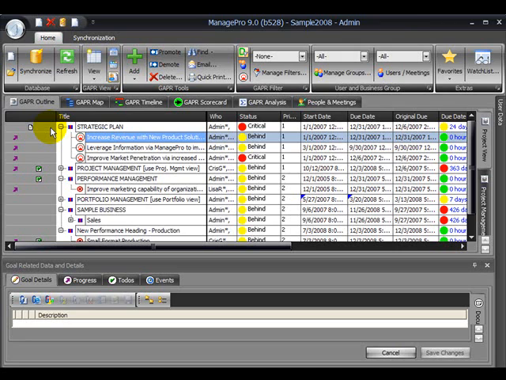In this video, I'd like to direct your attention to four major enhancements we've made to to-dos, or task management, in ManagePro 9.0. It'll save you time, help make sure you keep your documentation current, and the coordination across your team optimized. So let's get started.